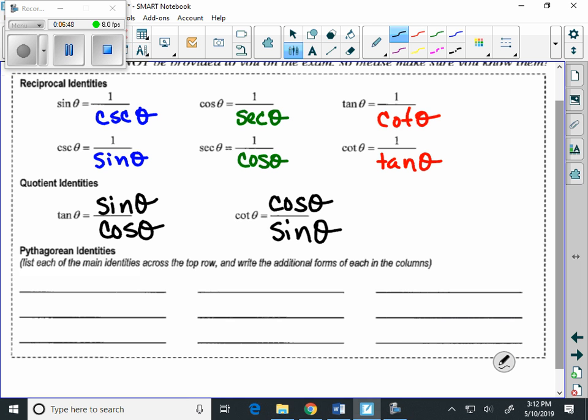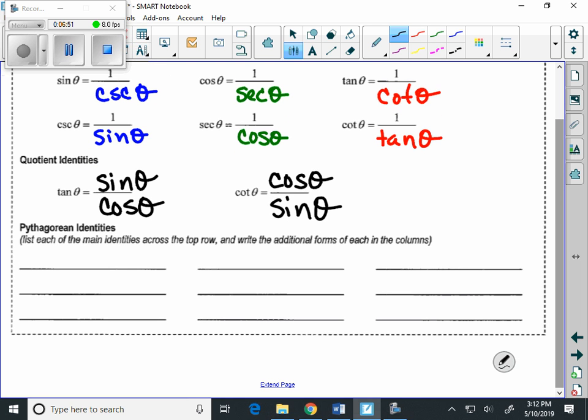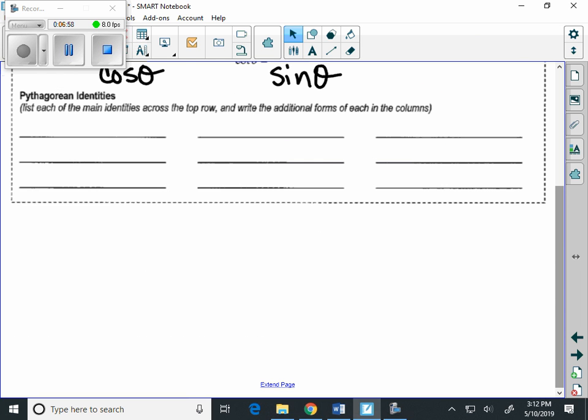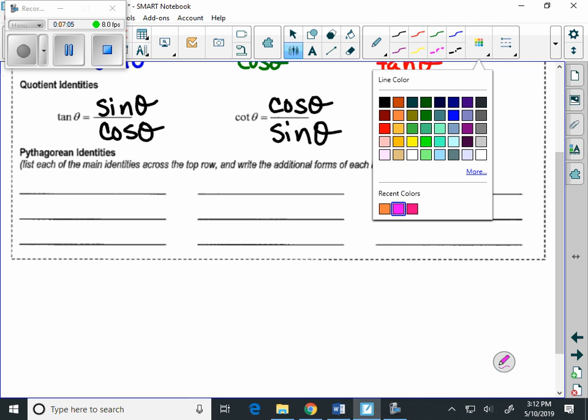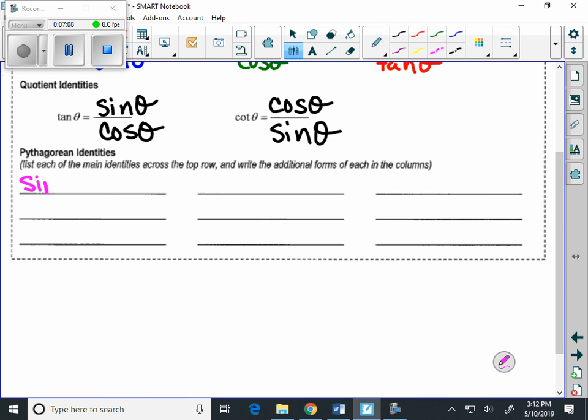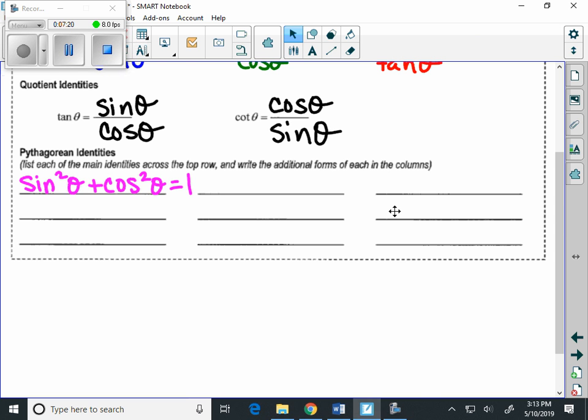And we can come back and, no, I'll just go ahead and fill these in here. But the main identity, which you can define, you can figure out all of the other functions from, the main identity is the fact that sine squared theta plus cosine squared theta equals 1. And we're going to come back to this. This one is going to help us solve that previous problem here momentarily.